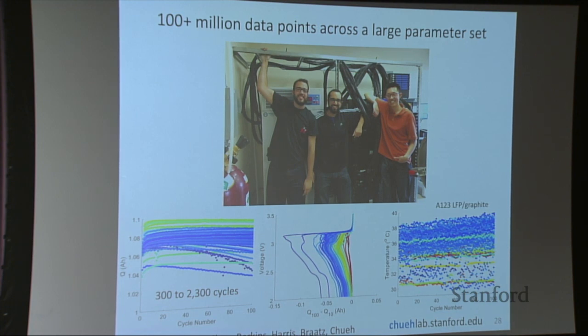So these 100 million plus data points are then fed into an algorithm to answer the simple question we have: from the first few tens of cycles of battery cycling, can we predict how many times it will last? So what is the goal here? The goal is, rather than testing the battery 3,000 times, let me just test it 100 times, and then I can stop the test. That will effectively increase my optimization rate by 30x. And that's exactly what was achieved here.